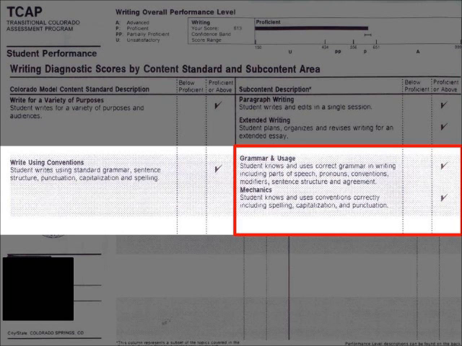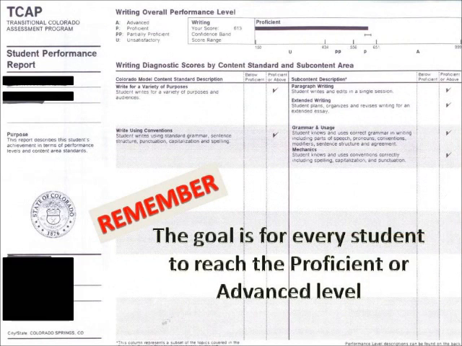scored proficient in each. So what is helpful about these score reports is that we know that our student scored 613, but then we also know what exactly the student was tested on according to the standards, and then they break the standards down into sub-content areas. So within those sub-content areas, you can find out where your student has proficiency or where they might have below proficiency, and then those are the areas we'd want to improve.